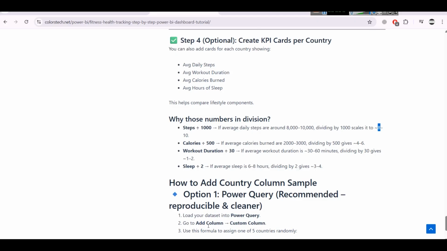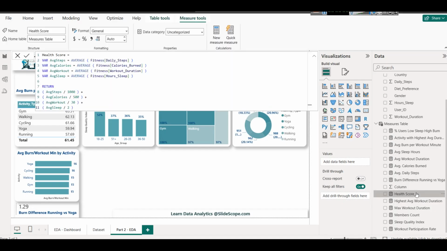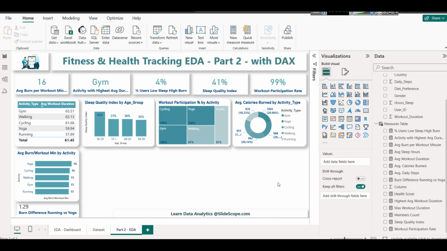So when we divide by these numbers, we come up with a health score, and this health score can now be seen for different countries. For countries we can select a field map.